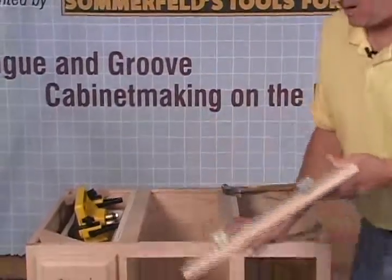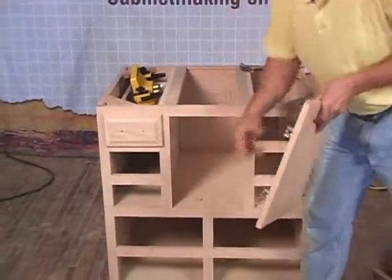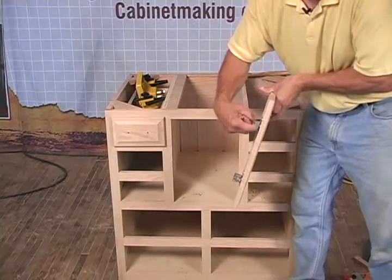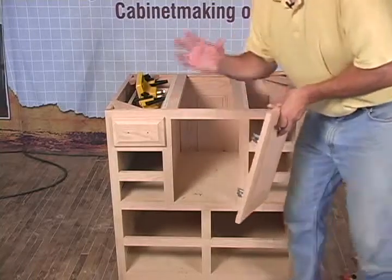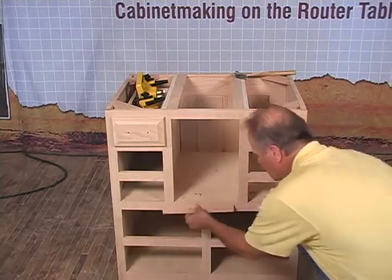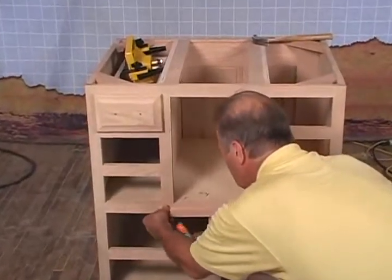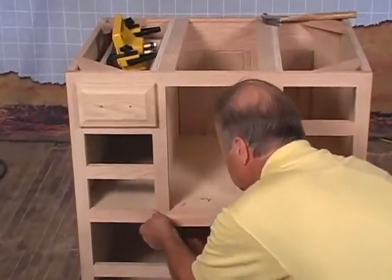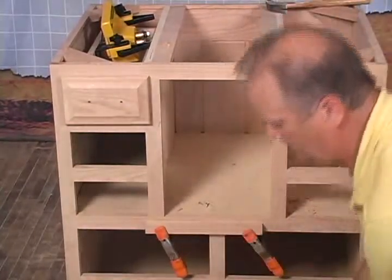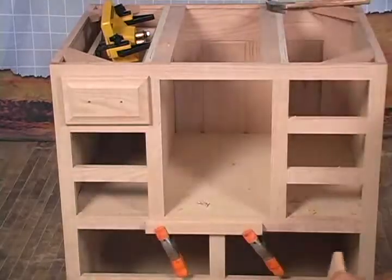All right, we're ready to install that door now. And the hinges we always use with this face frame construction are our face frame hinges. You can see we're set for 3/4 of an inch right there with those two clips. Okay, and remember, 1/2 inch overlay. Again, to help us out a little bit, we take a piece of 1 inch stock, clamp it on the bottom, and that positions the door for us.